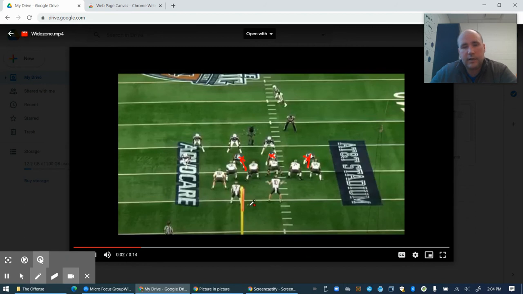And the inside zone, it's tough sledding if you don't have any B gaps. You can't aim for a B gap bubble. So that's why inside zone and wide zone, outside zone type plays pair so well together because, yes, they're stopping the inside zone schematically, but it's pretty hard to stop an outside concept and an inside concept at the same time. And that's where this play pairs well together.